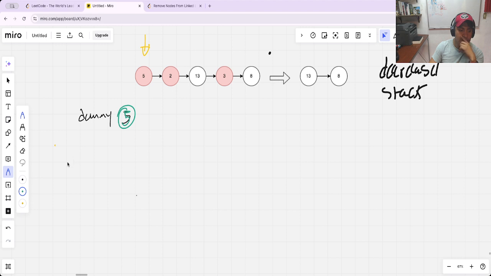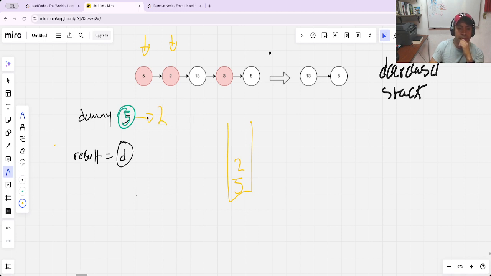Okay, and we have another reference that is result, that is basically the dummy. Now we start here, and okay, the first time is empty, 5. Now the next is 2. Okay, 2 is in decreasing order. This should be moved to 2.